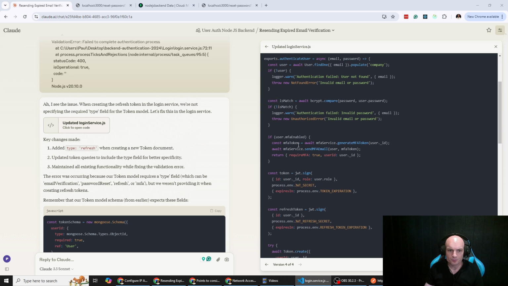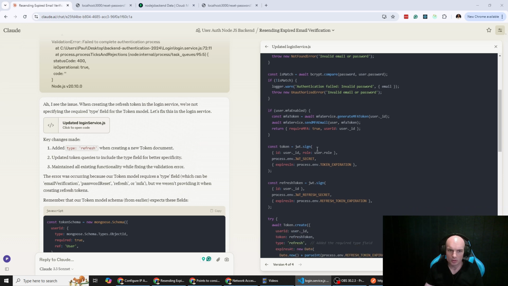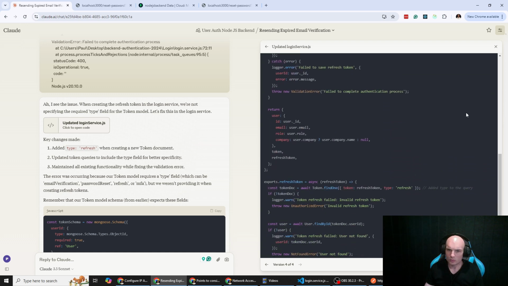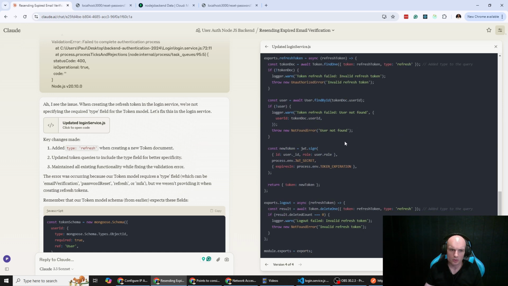Authenticate user. This all stays the same. If MFA, if user donor. Okay. Refresh token generate.